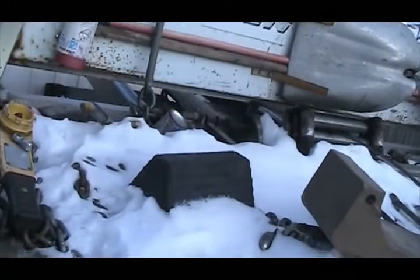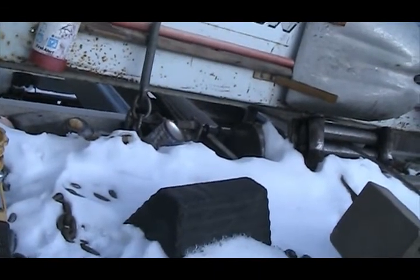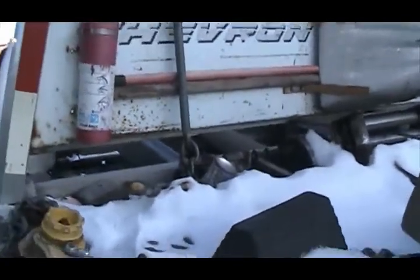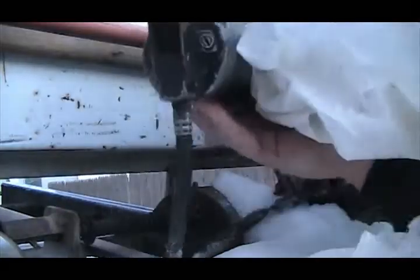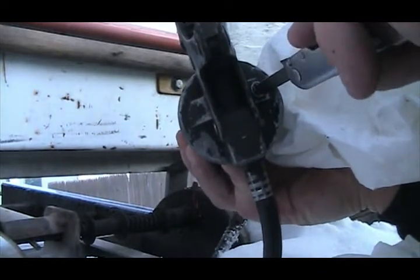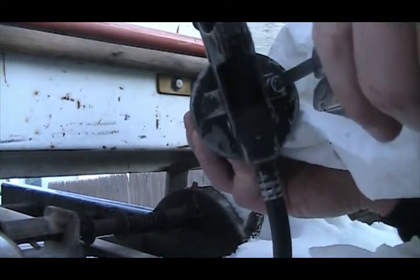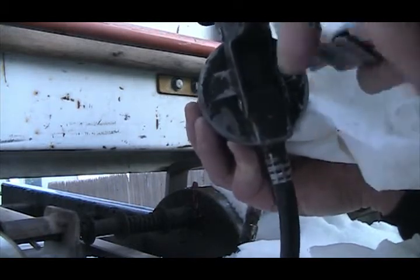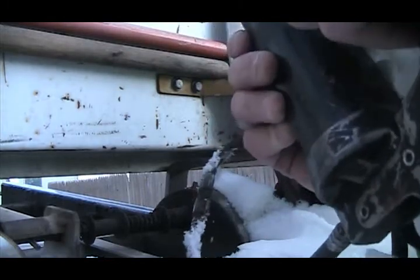So, my problem is that thing doesn't always go back into gear. When it is, you can see how slow it is. Let's see, maybe see if I can get it to purge a little bit. Moved. Let's see if that's... Sometimes you can feel the spring pop. Oh yeah.